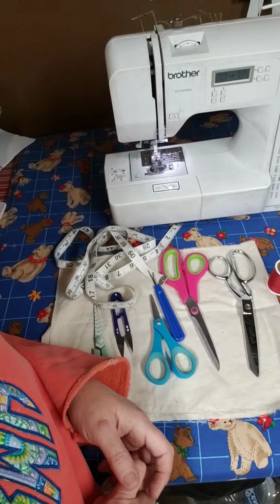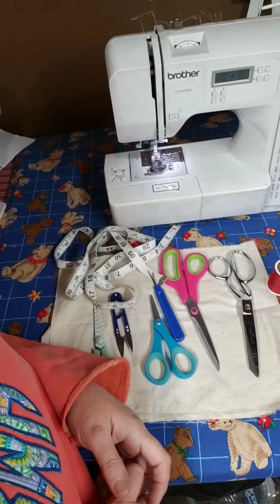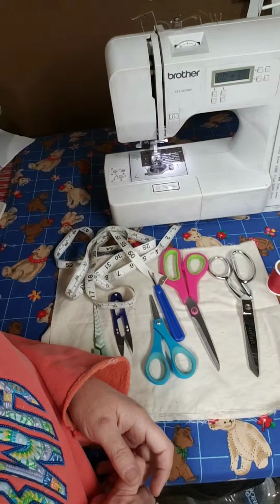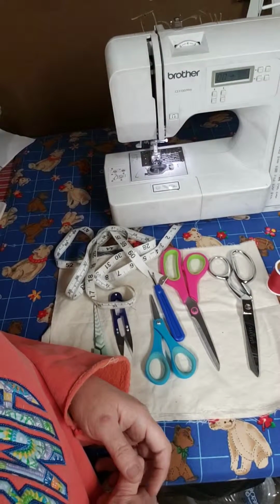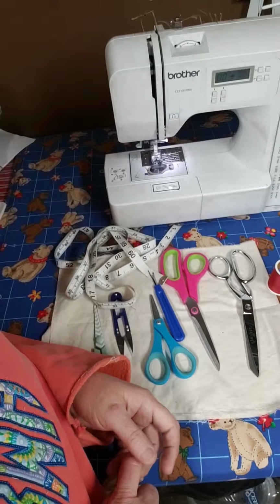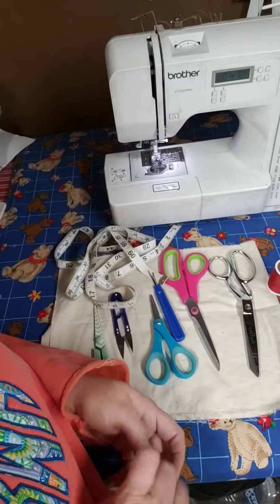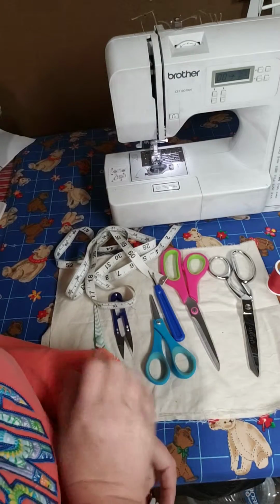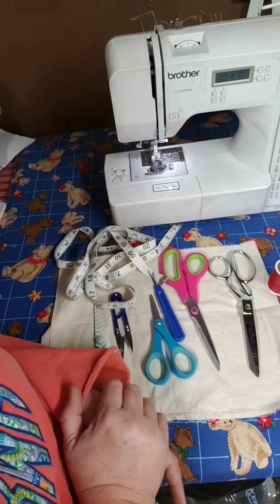This will be a good class for young girls and young boys who would like to learn how to sew, and for anybody that has never sewn before. Hopefully this will help you get started. First of all, I'd like to show you some of the tools of the trade.